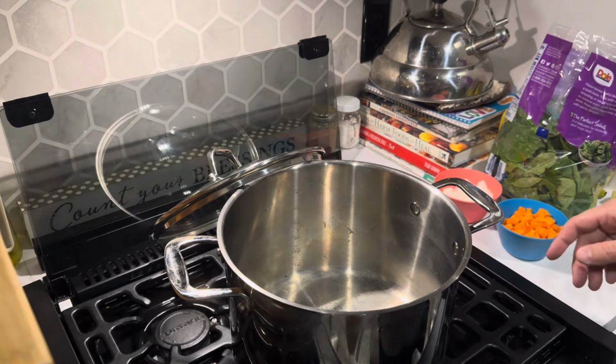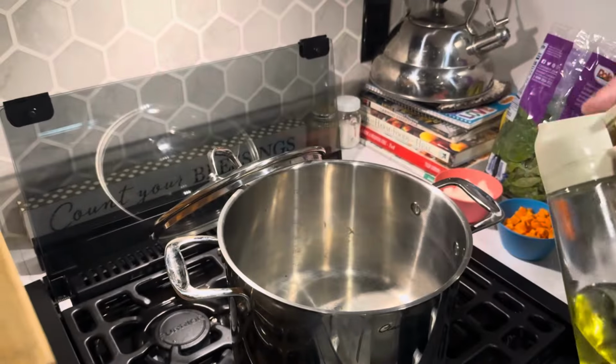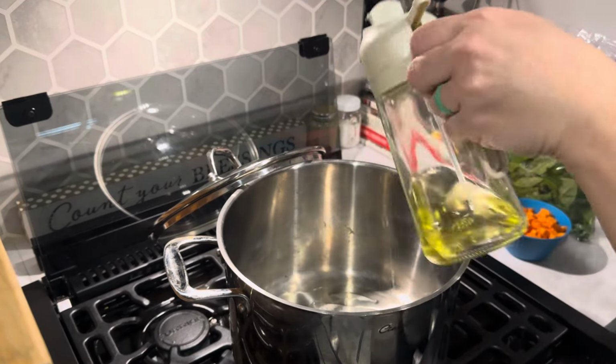Now it's time to start on my lasagna soup. I've got my pot out. I'm going to add some avocado oil and cook down my onions and carrots for a little bit, and then I will add in my meat.